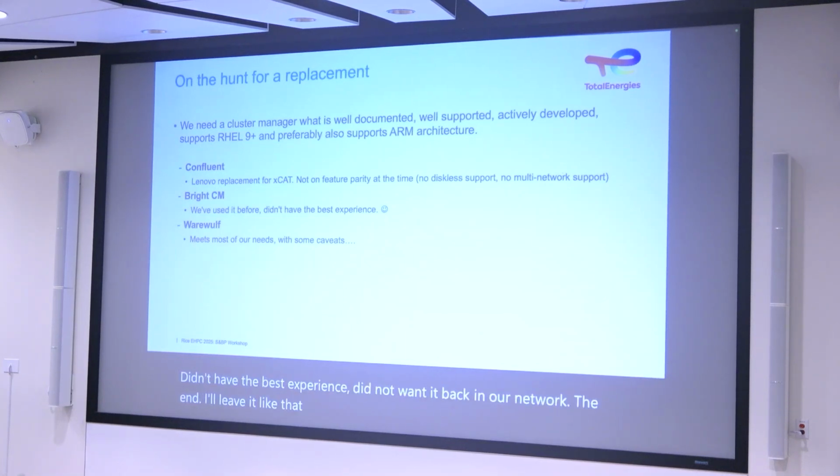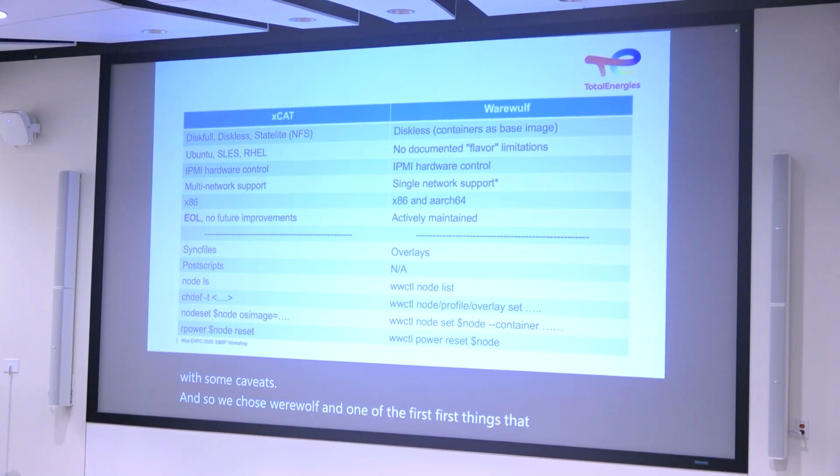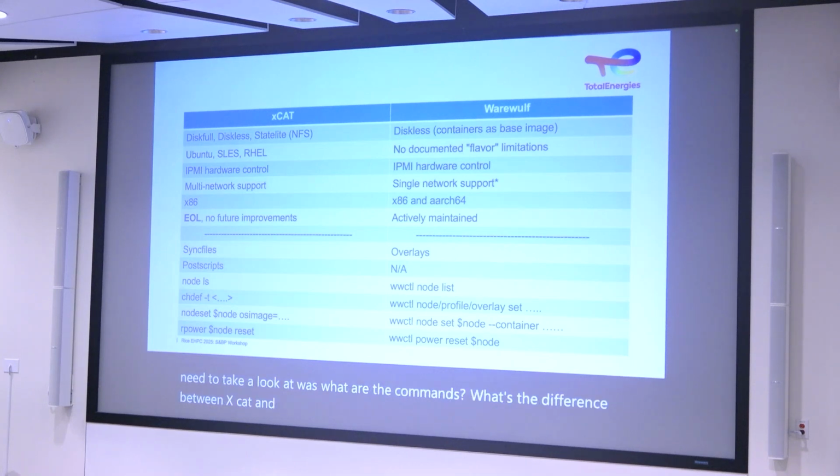Warewulf, took a look at that. We had a little bit of experience with it prior on another cluster. It met most of our needs with some caveats. And so we chose Warewulf, and one of the first things I needed to take a look at was, what are the commands? What's the difference between xCAT and Warewulf? Feel free to take a little picture of that if it might help you in the future. I put together a comparison here between features and commands from xCAT to Warewulf. And I'll be happy to go back to this slide later if anybody wants to take a closer look at it.